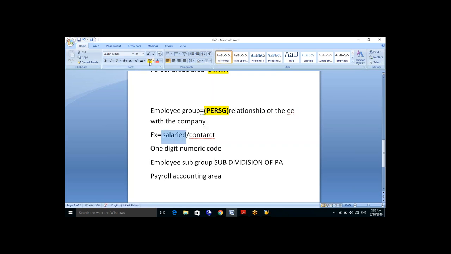Your company is going to pay them on a monthly basis. But within the salaried employees, again we have subdivisions. Some companies have weekly salaried employees, some monthly, and some paid bi-weekly. You can take examples like monthly, weekly and so on.